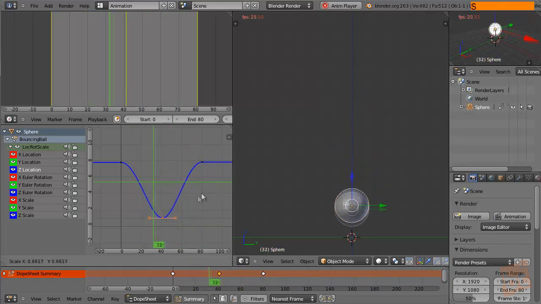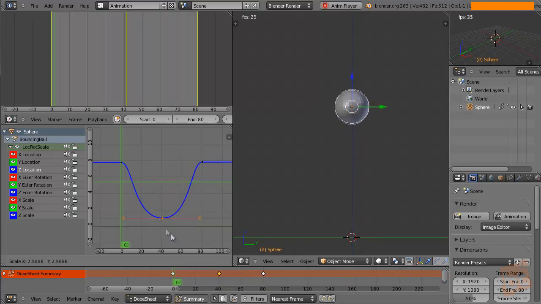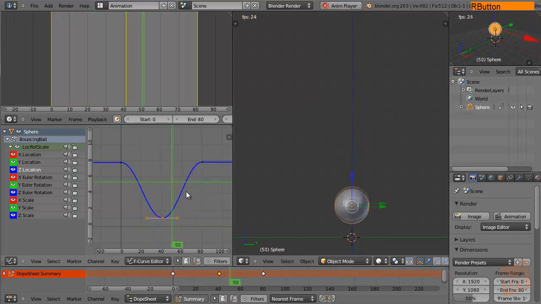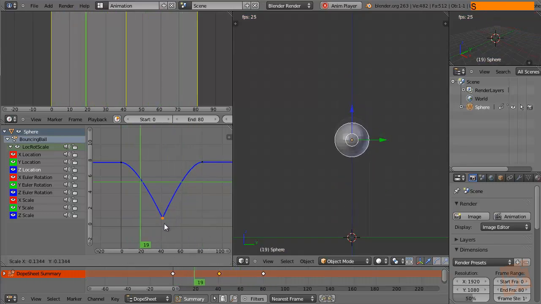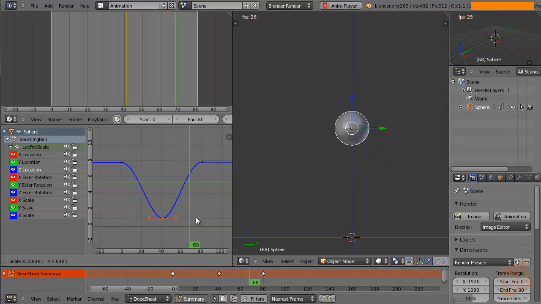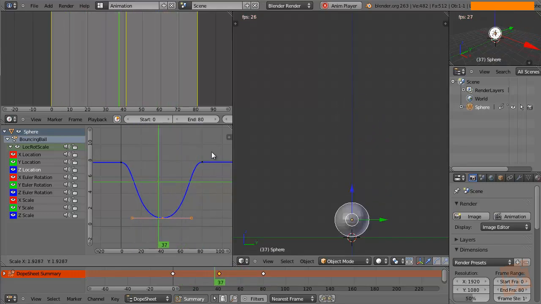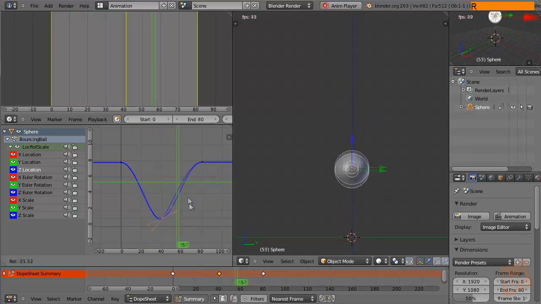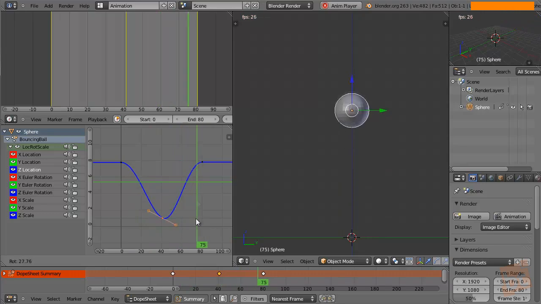Also, you can use scaling to scale the handles, right? If you scale them down, you achieve that spike, or you can scale them up to make them smoother. Also, you can rotate with R, and well, this is really useful.